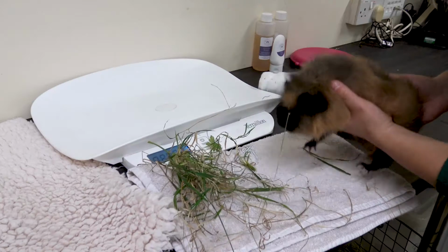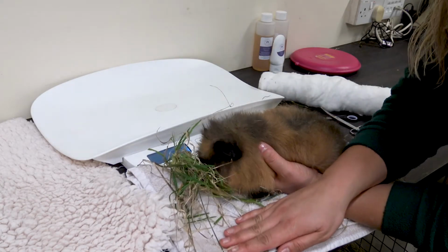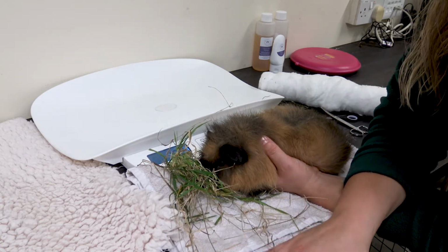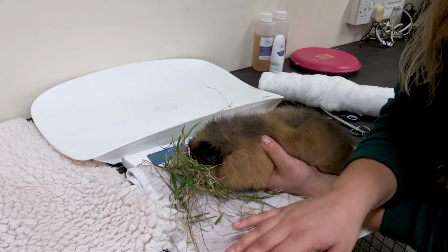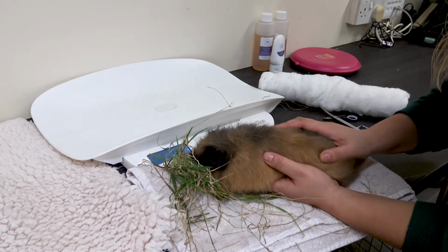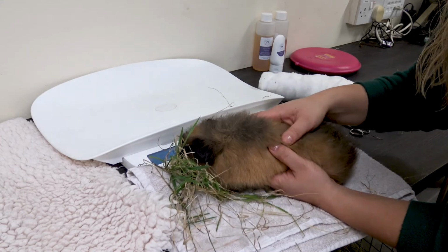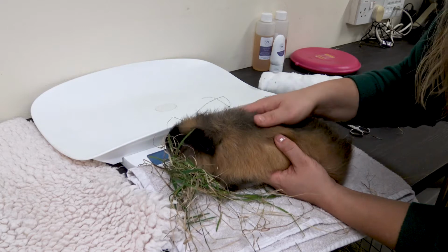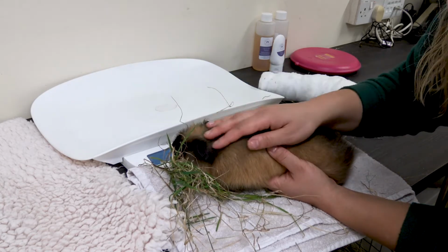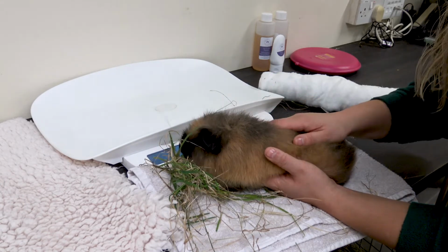Okay, so as we mentioned, we want to use the towel for the piggies to sit on, because whether you're taking the piggies to the vet or you're just using a normal surface, it's quite slippery. So this towel just enables him to sit nice and comfortably. So once you've got them on, just take a couple of minutes for them to relax, whether they want to have a little look at their forage, and also just to talk to them in little quiet voices, just reassure them that it's okay, and that just calms them down for a second before you do the check.